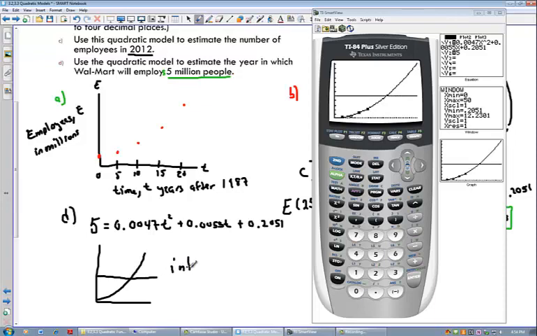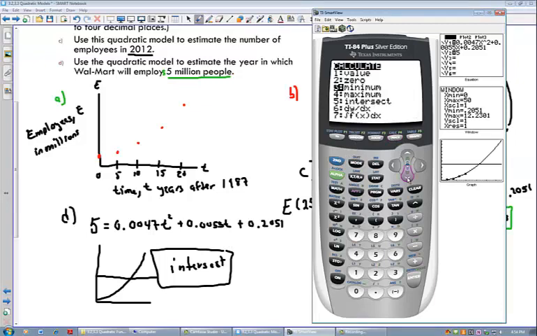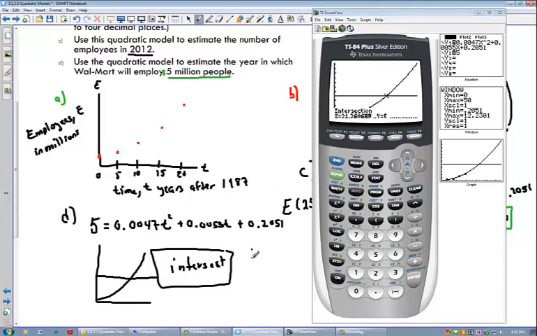And I want to intersect these two curves. So I'll do an intersect. When you do intersect, second trace pulls up the calculate menu and go down to intersect. So I'll hit enter on intersect. First curve good, second curve good, give it a guess, just hit enter and it'll jump right to that intersection point. And so it looks like T is about 31.36 years, so T is approximately 31.36 years. And we want to know in what year, so in which year, right?